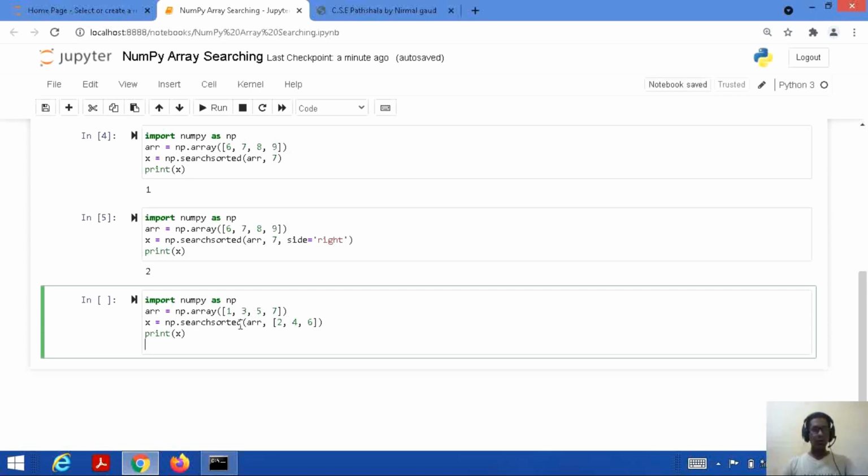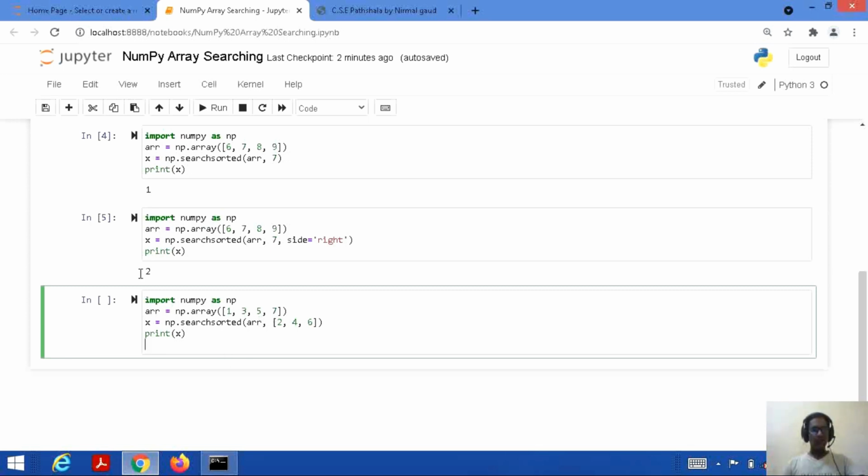Then 6 should be inserted after 5, so its index position will be 3.